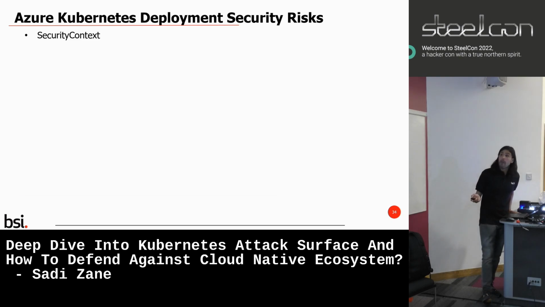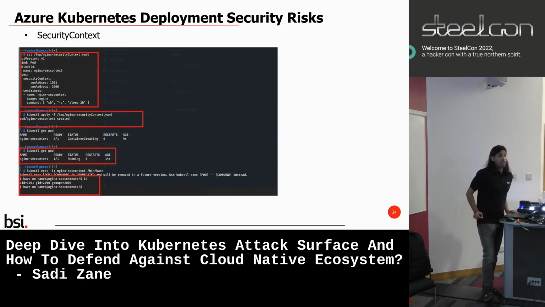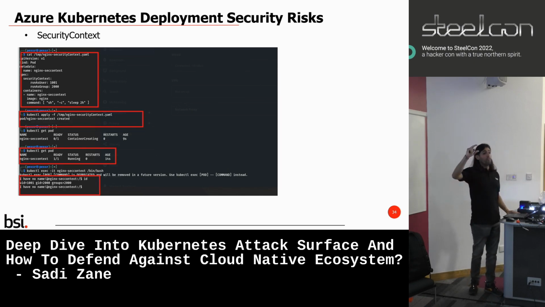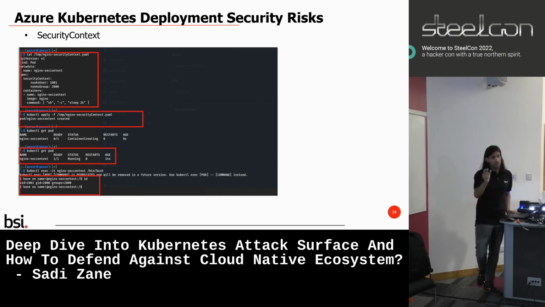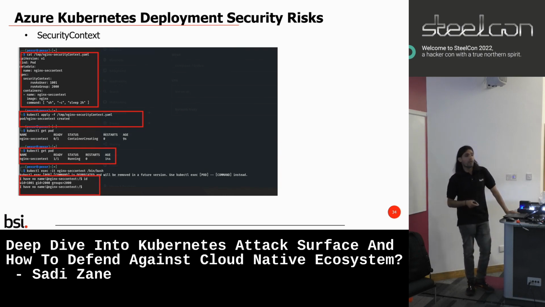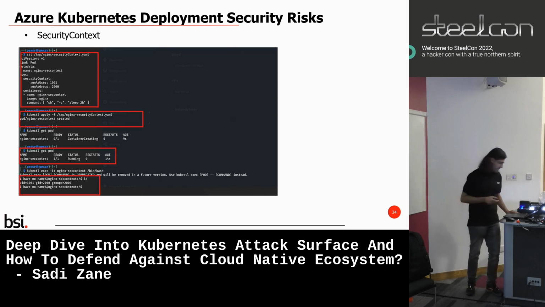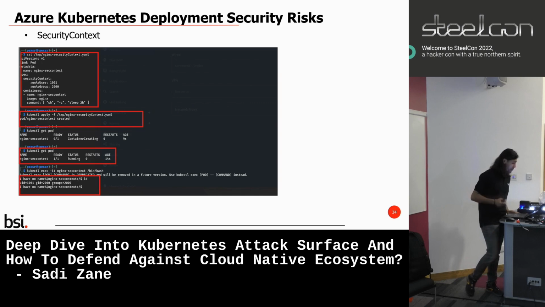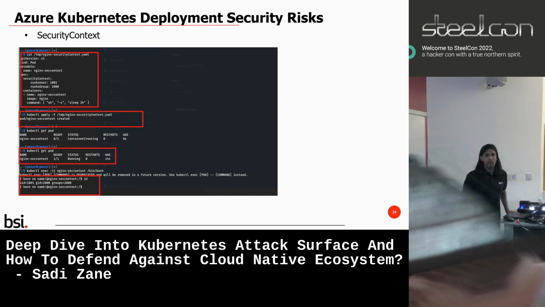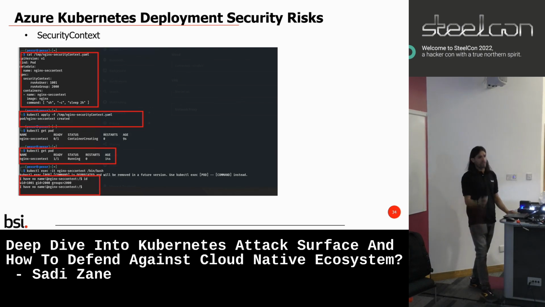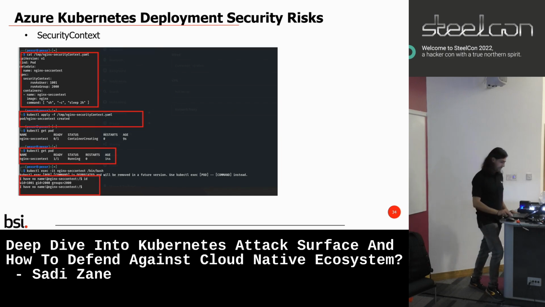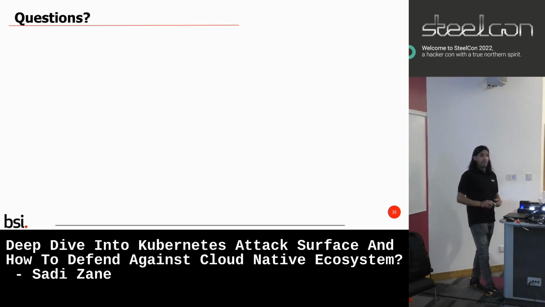So the alternative is to apply a security context, PSP, pod security policy, which you can do either at the container level or at the pod level. At the container level, you can enable specific UIDs. So you can say UID 1000 instead of giving it UID 0. And when you run that, as you can see when I create a new pod with a PSP security context enabled, in the last screenshot the ID is no longer UID 0, it's UID 1000. So it's running under a different user ID.